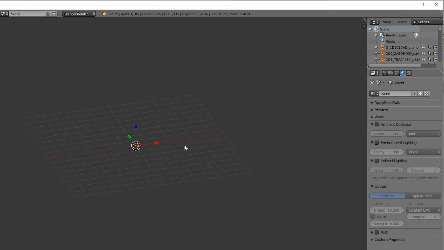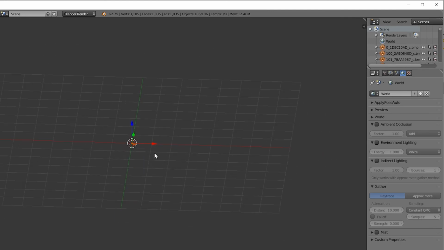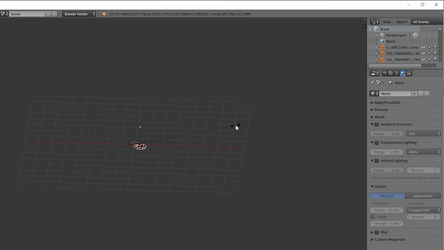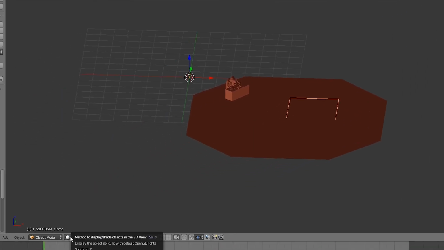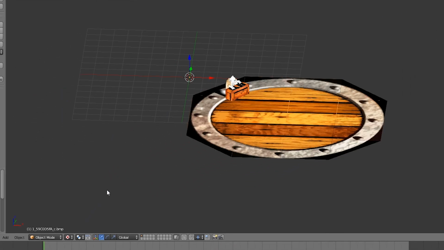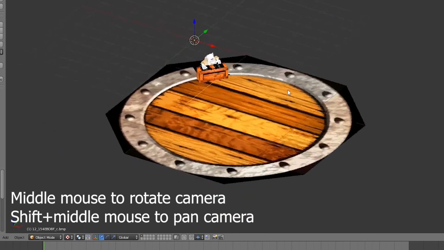All right, and it's going to look something like this. You're going to have probably hundreds of files, maybe less, and you might see your model or you might not. In my case, it's very, very small. So I'm just going to press S on my keyboard to scale and scale it as big as I can. If you click on the materials down here, you can select texture to see all of the textures assigned. And this is the 3D model you extracted.